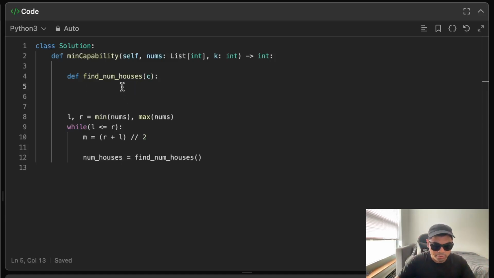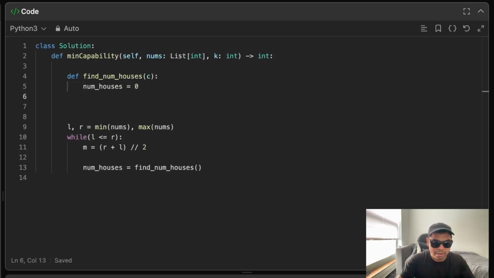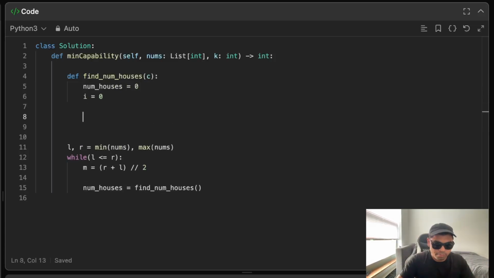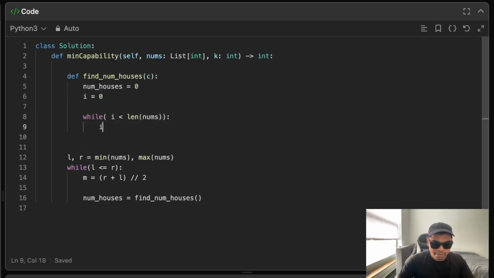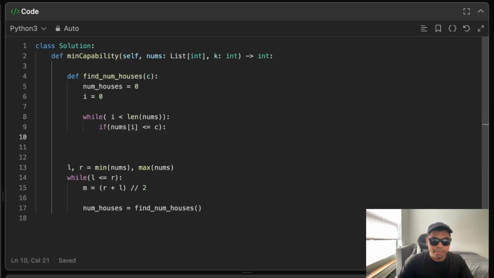So let's say num houses is 0, then i starts with 0, then while i is less than len nums, and if nums[i] is less than or equals to the capability C, then what we can do is we can increment this number of houses.